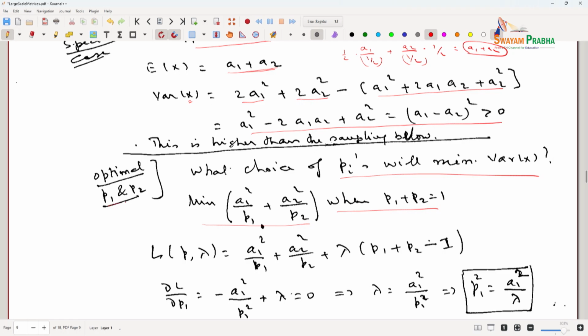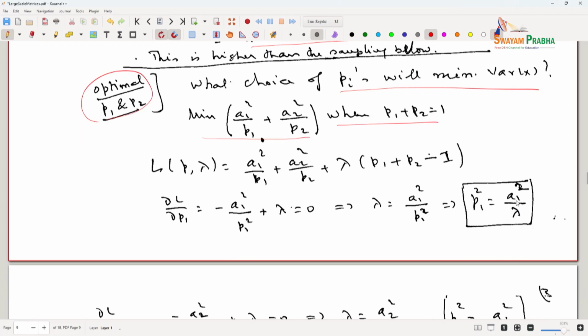I want to be able to find optimal P1, P2. So, the problem of trying to find the best distribution is now reduced to a constraint minimization problem, which can be readily solved by the Lagrangian multiplier method. Go back. I am trying to use many of the results that I have done in the previous lectures in here. That is the beauty of this, and hence the importance of the earlier part.